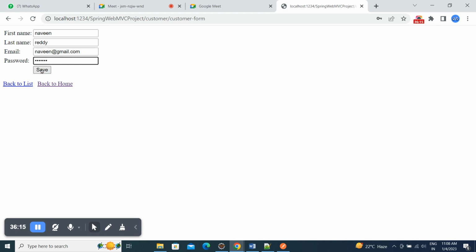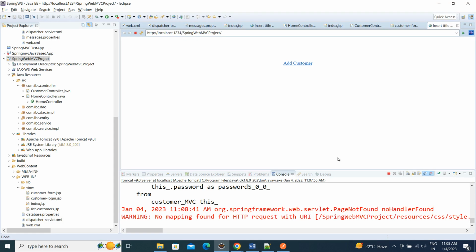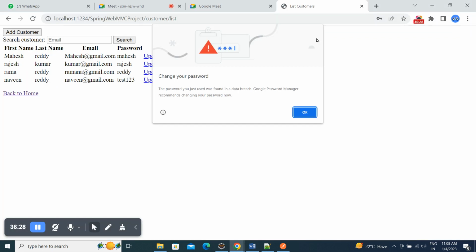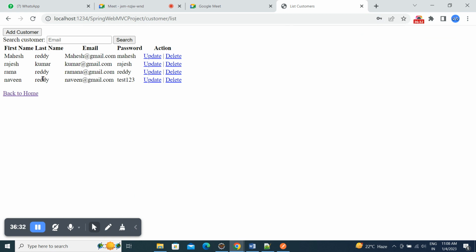Click on save. Is it saved or not? Now close this. The data is added, right or not? See, Naveen is added.